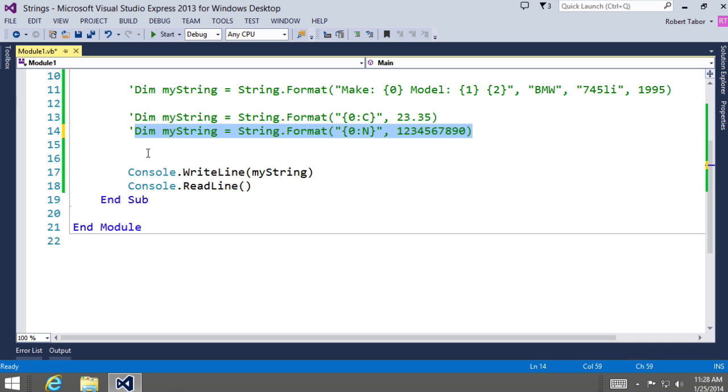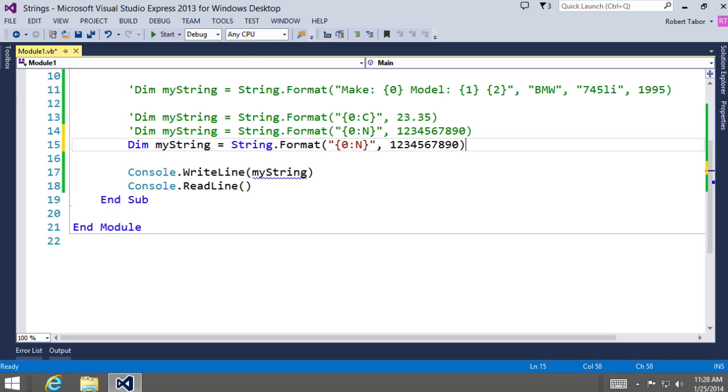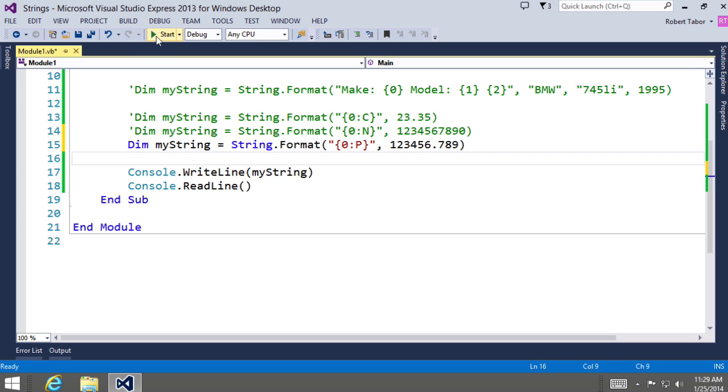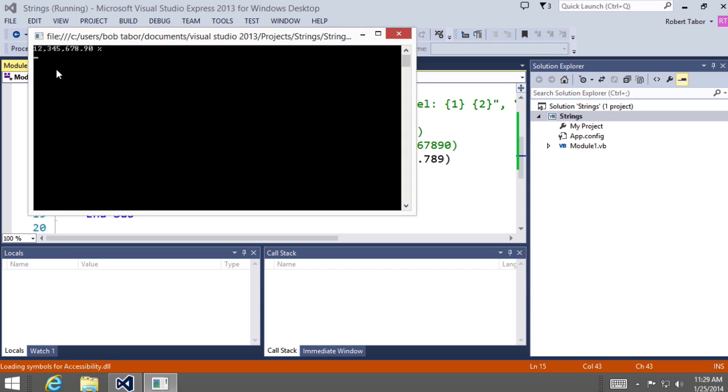Let's take that same idea. I'm just going to copy that line of code and paste it in here. And what if I want to use this same format, but let's just put a P in there and see what we get with regards to the P code. You can see that it formats this as a percentage, a very large percentage.